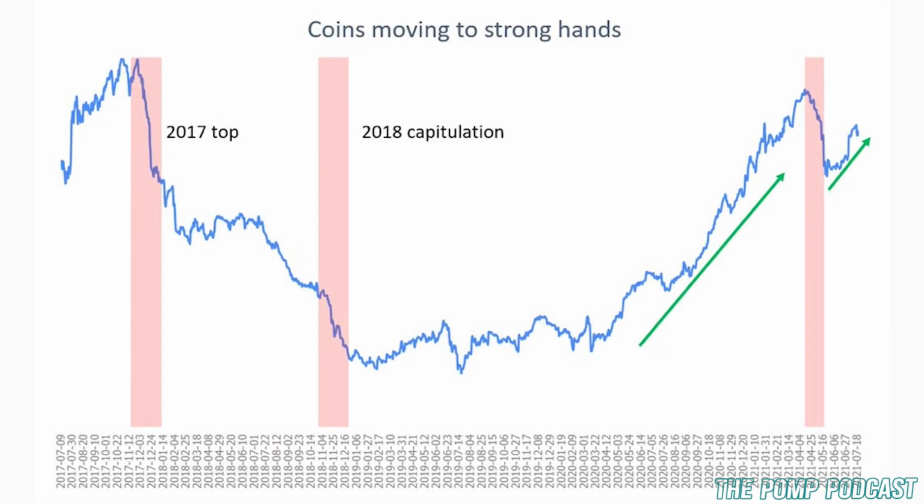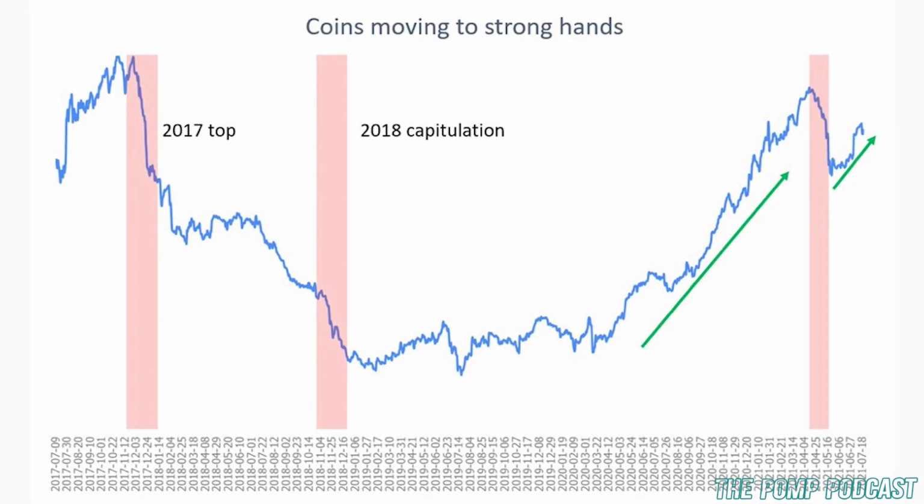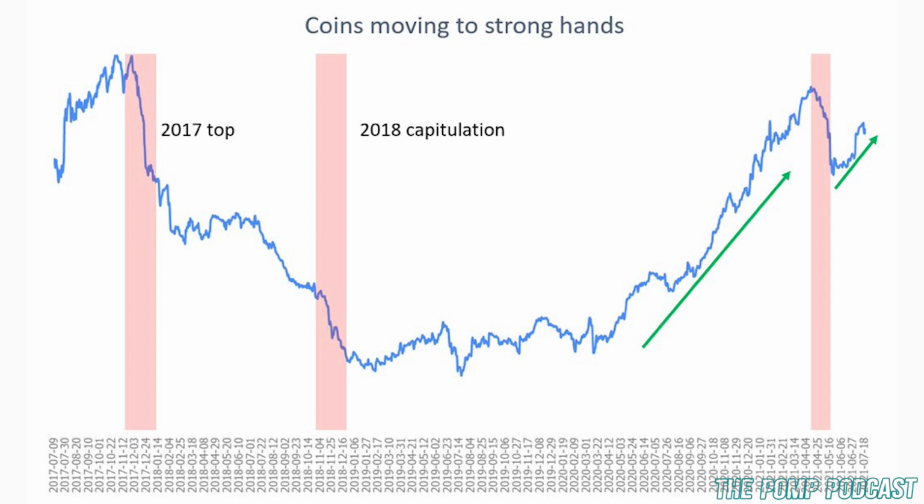I remember when we first started going into the bull run, we had that move up and then that sideways chop. If you look on the chart, you'll see that after that dump, it was a similar kind of idea, but on a smaller magnitude, where a bunch of coins became liquid, and then you saw this slow grind up in this indicator, which was showing those coins were getting reaccumulated, but price was continuing to trend down. So you had a similar divergence there, just not on such a large magnitude.